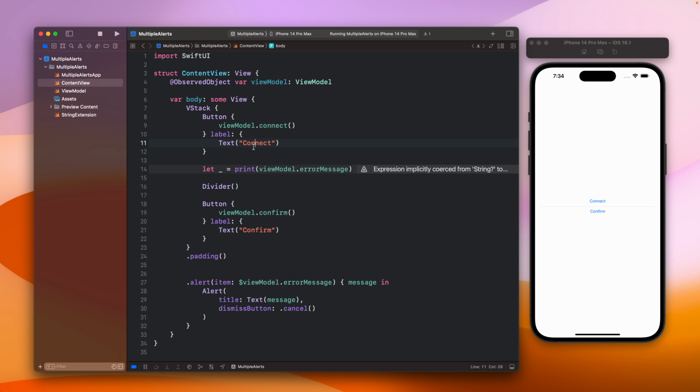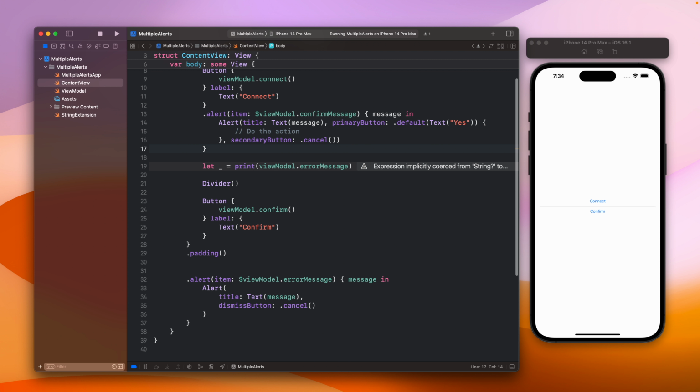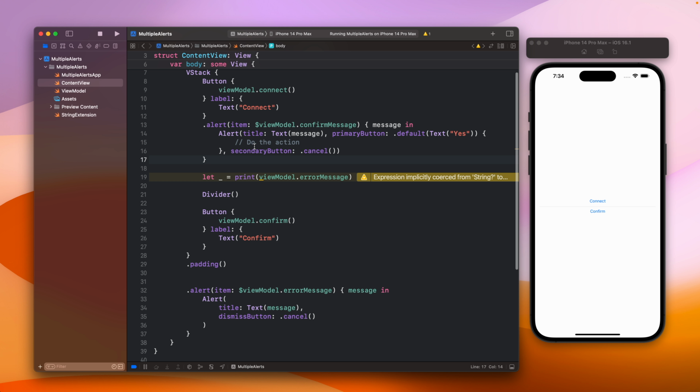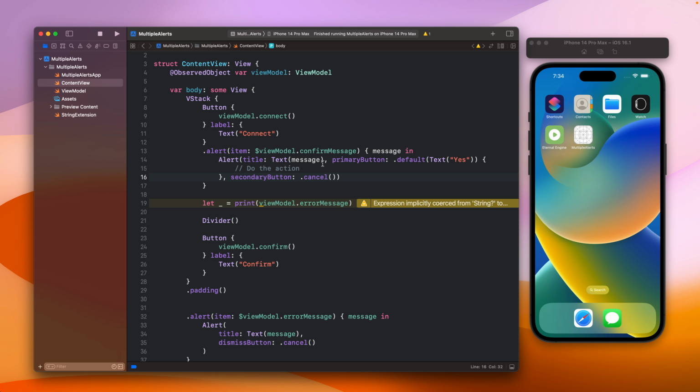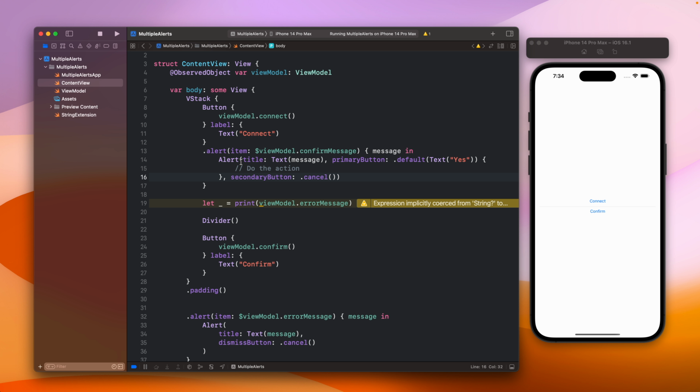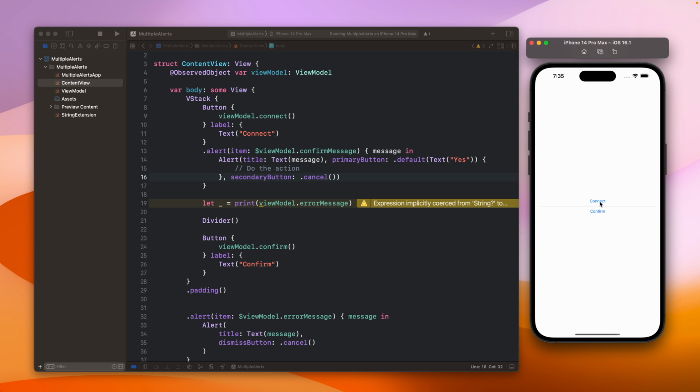So for example, to the button. If you do this, it will still not work because this alert is still being connected to this whole ZStack. So in this case, it will disable this first alert. I don't know why this is happening, but you can check that confirm is still not working. This one, the error message, works.